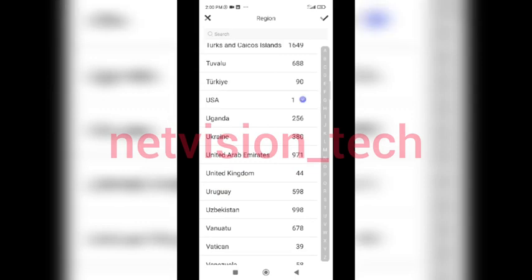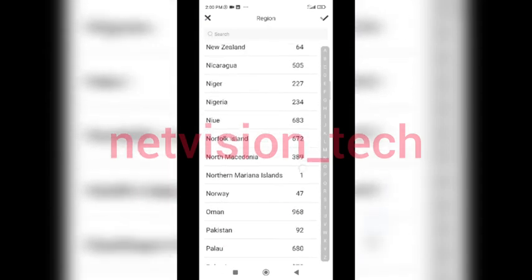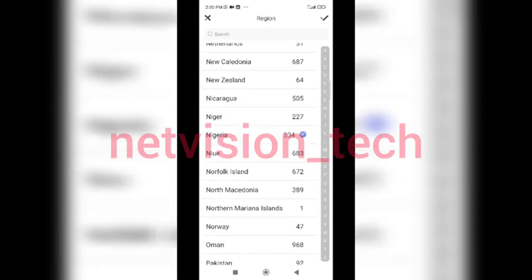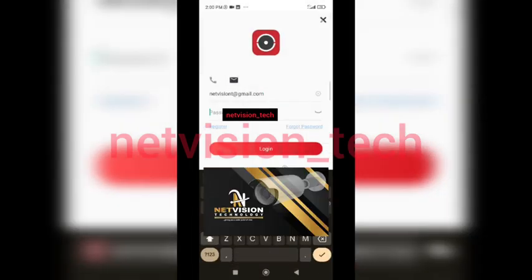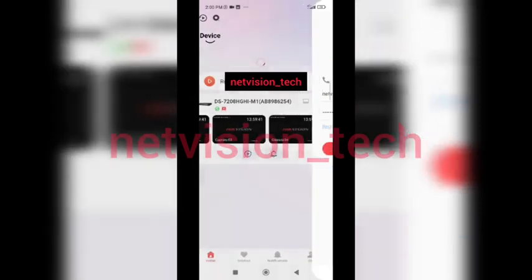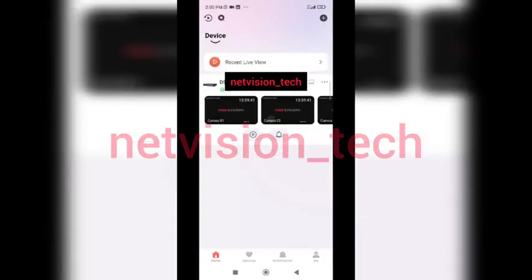And once you go like that, you're going to have issues when adding it. So always tell them to pick the region or country where you have the device, the DVR or the NVR. With that, they can easily add it on their own device wherever they are, using the serial number and the verification code. So this is just the process to take your device online, to view, remote view or online view on your phone.